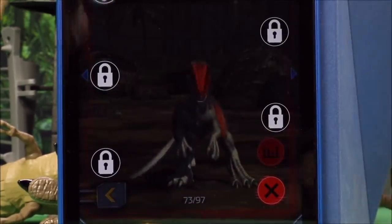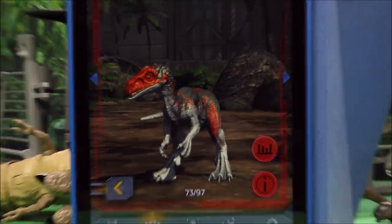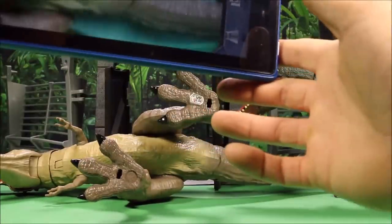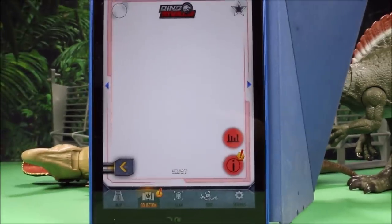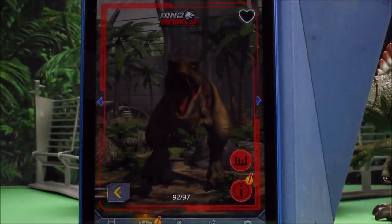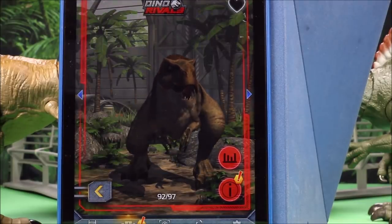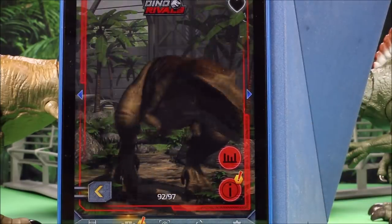I could only get one fact — being small, she is sometimes the prey of bigger dinos, which I'm not very surprised. Anyways, let's go ahead and hit scan and scan in our new T-Rex. Scan a dino marker — and there is our new Rex! It does look really similar to the toy, which is one thing I love that they did. This is a really aggressive T-Rex, T-Rex 1 of 3. I'm glad they're keeping up and bringing out a bunch of T-Rexes.